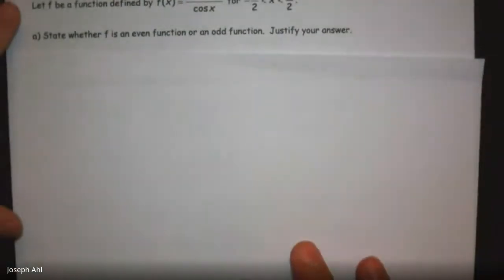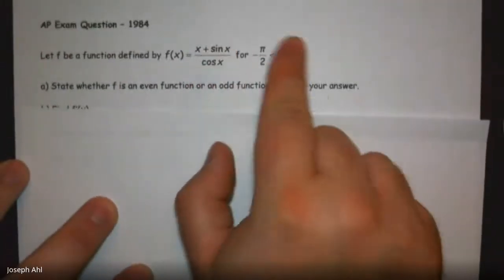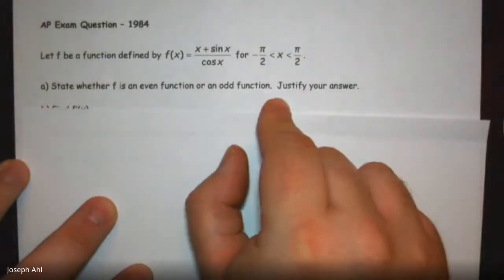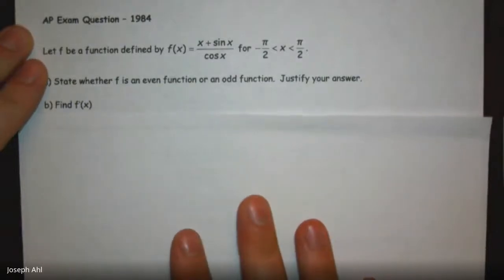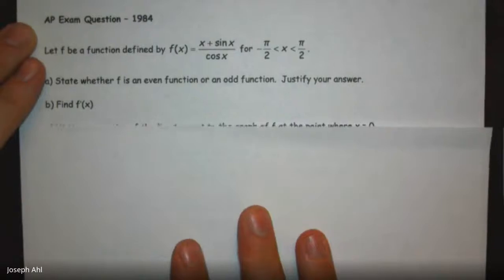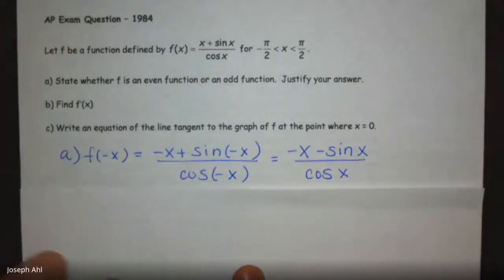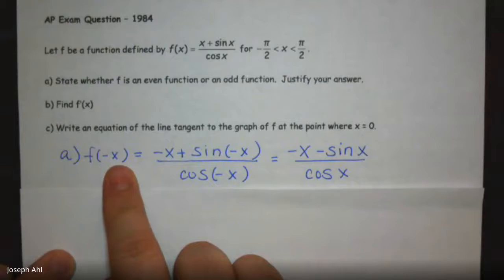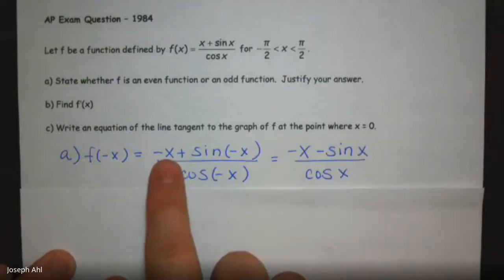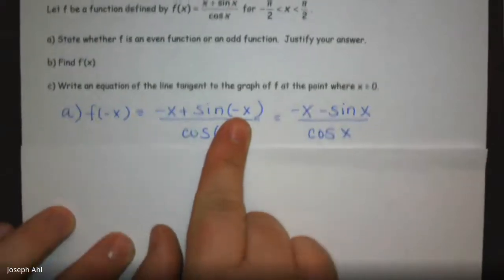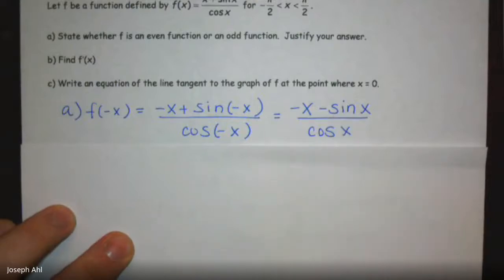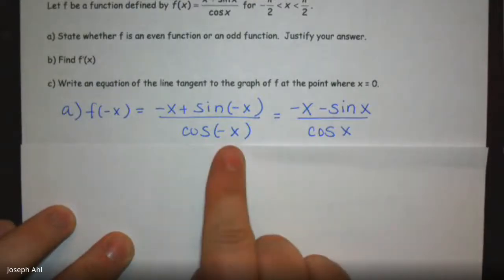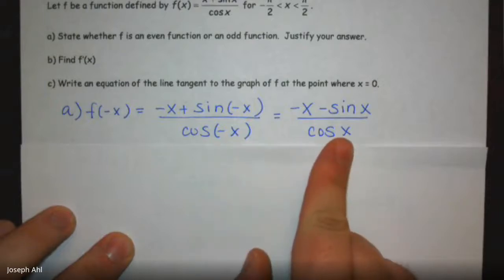All right, so taking a look at this example, the first part is stating whether or not the function f of x that's given up here over this interval is even or odd and justify your answer. Well, hopefully you're remembering that even means it has y-axis symmetry and odd means that it would have origin symmetry. And there's certain tests that we do to help confirm that. So I did f of negative x. F of negative x winds up equaling this when you replace x with negative x. If you're wondering why sine of negative x is the same as negative sine x, it's called a negative angle identity. Cos of negative x, on the other hand, is the same thing as just positive cos of x.